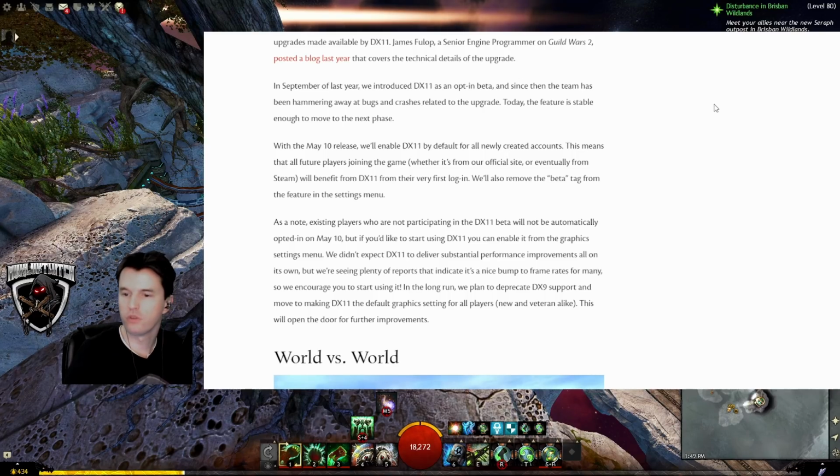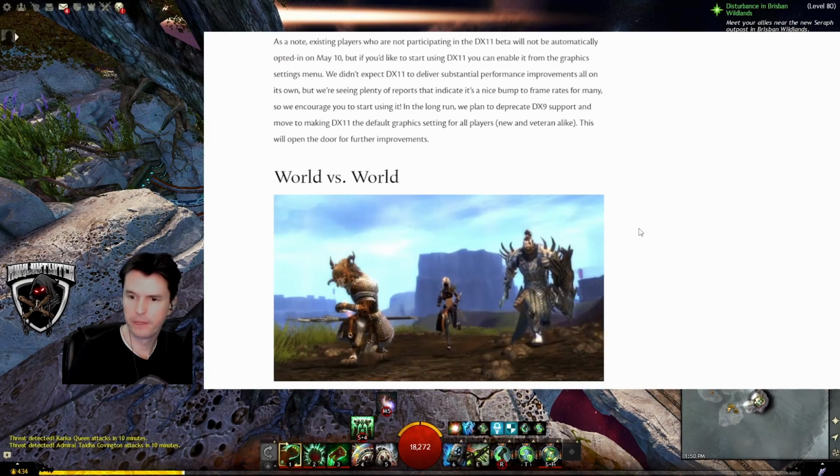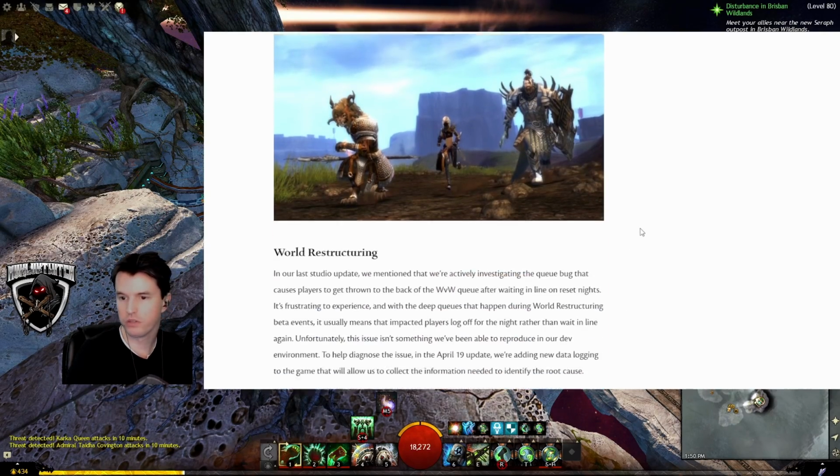In the long run, we plan to deprecate DX9 support and move to making DX11 the default graphics setting for all players, new and veteran alike. This will open the door for further improvements. World vs. World.